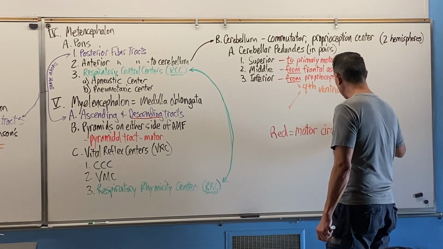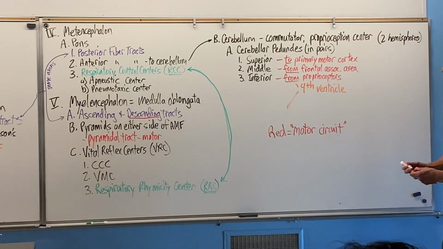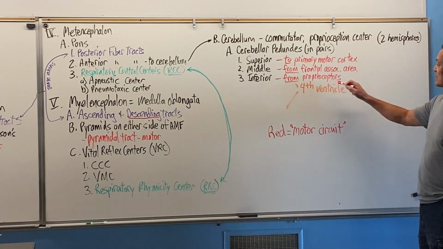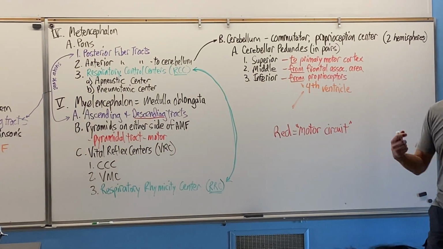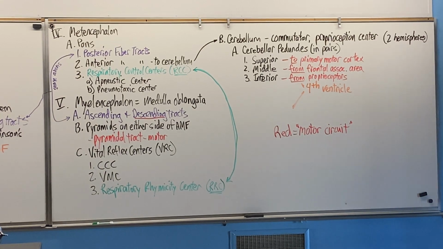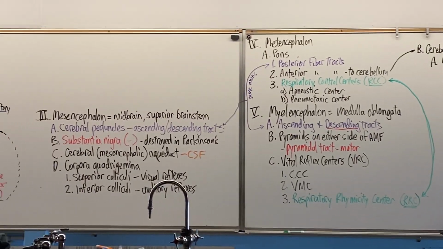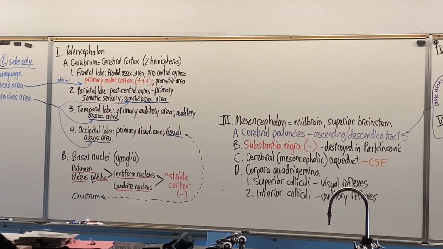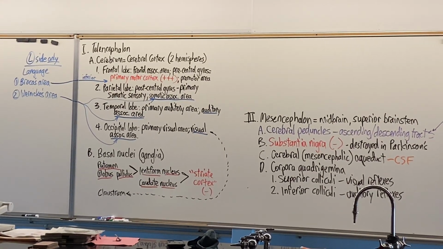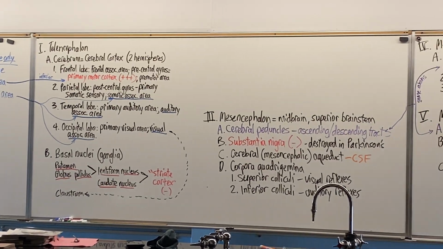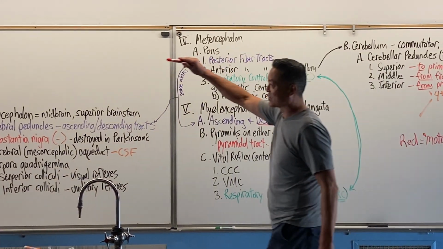Very complex, and I gave you some of the complexity here with the cerebellum, where for the cerebellar peduncles, this is coming from proprioceptors, this is coming from the frontal association area, where you're planning to hit the ball, the golf ball. You've got to process the information from the golf pro. That is happening in the frontal association area. That's coming into the cerebellum via the middle cerebellar peduncles. Once it has processed all that, now it's going to send out a signal, this is how you're going to hit the golf ball, to the primary motor cortex.